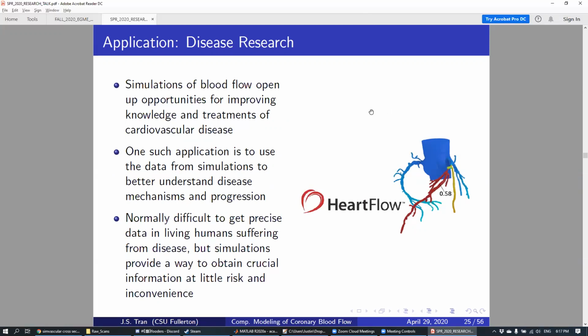Okay. And so simulations open up a wide range of possibilities for how we can study the cardiovascular system, because now all of a sudden we can measure things like the wall shear stress, things like residence time, and even things like pressure and velocity, which we can obtain, but are not the easiest things to get, because we have to stick probes into people, right? And so with simulations, we can obtain these a lot more easily. Okay? And with all this extra data, we can use this to study cardiovascular disease, right?